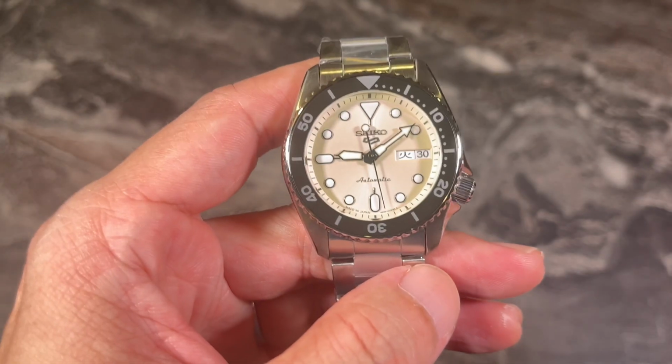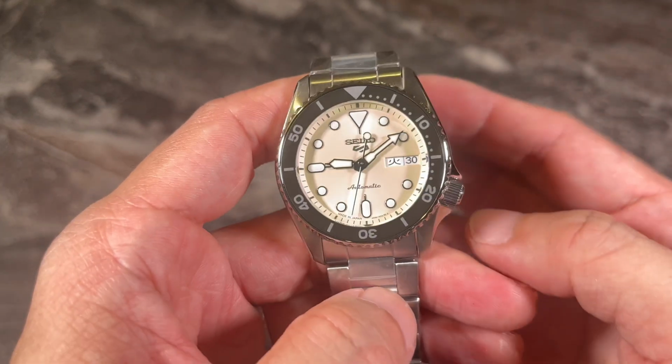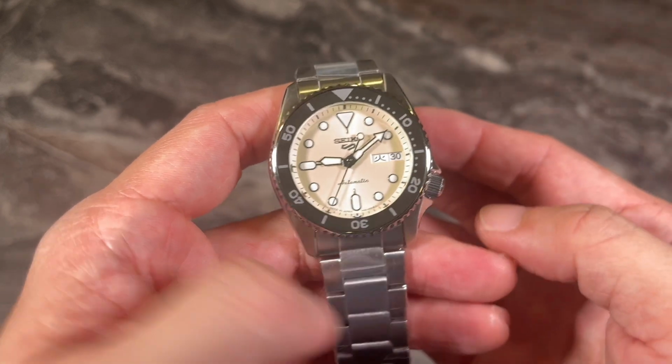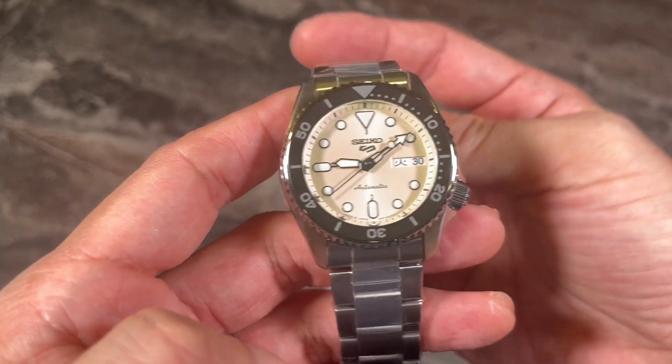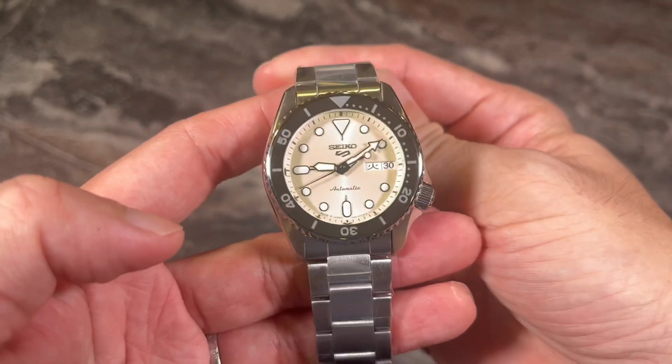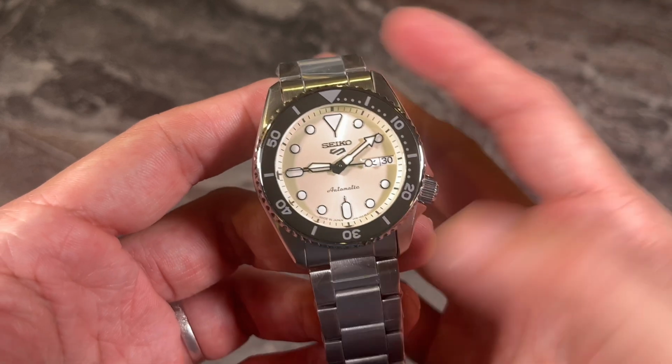This is like the direct reincarnation of the SKX013, so I think fans have been waiting for this one for a long time, and it took Seiko about 3 years, I think, to come up with this size, and everything looks really nice here. This one here would please many Seiko fans out there.